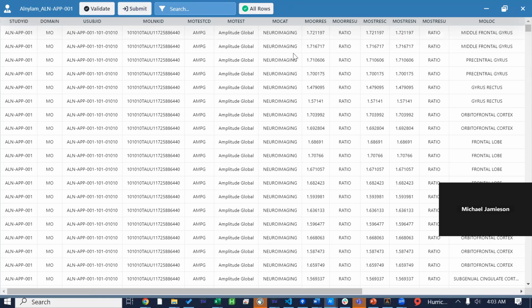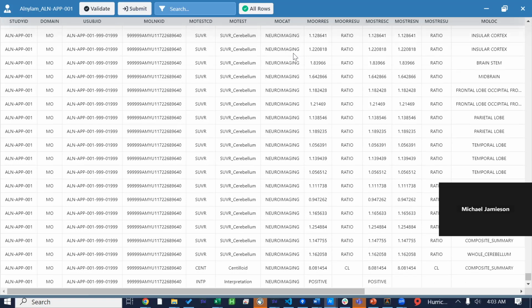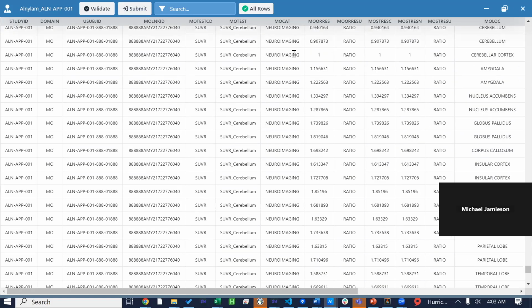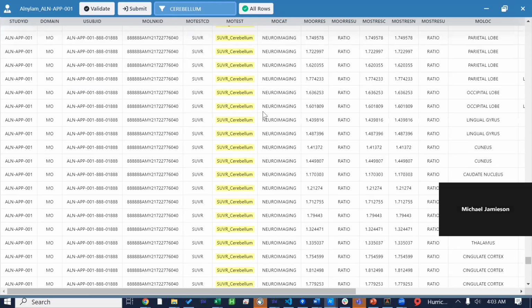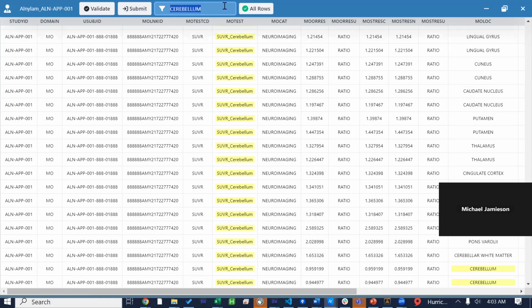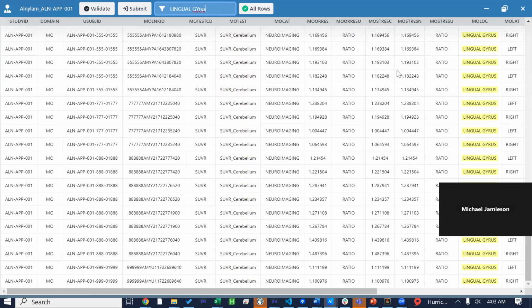So there you go. So I can show you my up and down. This is page up, page down, but let's go all the way to the end with the end button. And then home is all the way up. And then left and right arrow keys again, and then up and down. And this one's pretty big, so let's go ahead and sort this. Let's say I just want the cerebellum, and there you go. It does a filter based on only showing the cerebellum. So then let's do a lingual gyrus, because why not? And there you go. So that's the lingual gyrus.